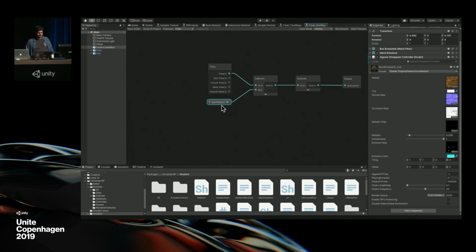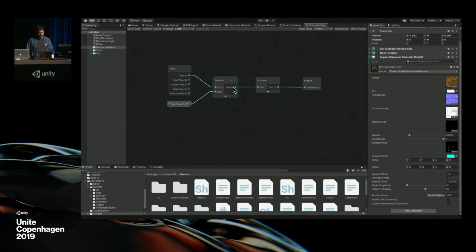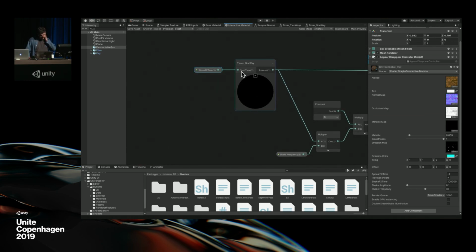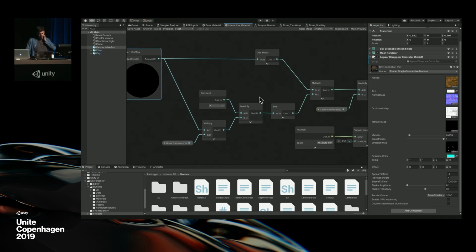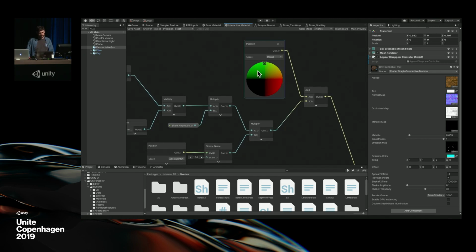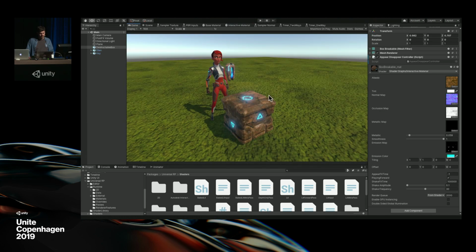I give it a start time. So I say, for example, in my game, I'm at second 16. And then the shader will say, OK, from 16 to 17, I play this effect, and calculates a number that goes from 0 to 1 and sends it out. And then in my master shader, this one, you see I pass the time, I run it through my subgraph that I just mentioned, and then I use that with a few math calculations to drive the position of the vertices. So that allows me to press the button and the crate will shake.